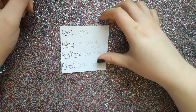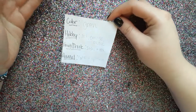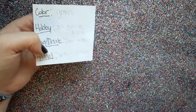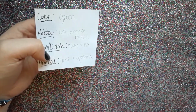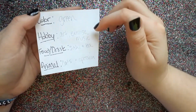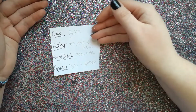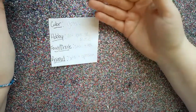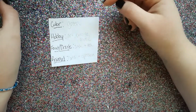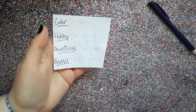And really, when you start looking through your references and what materials you're going to use, that's really going to help you determine, especially if you use things like magazines or newspapers or photographs, and maybe even drawings, which of these things you're going to include. And it might also help you a lot with figuring out things that maybe you didn't think to include in this list. Really looking at your materials and what's available to you is also going to help you out a lot when you're thinking about things that are going to represent you in your self-portrait collage.